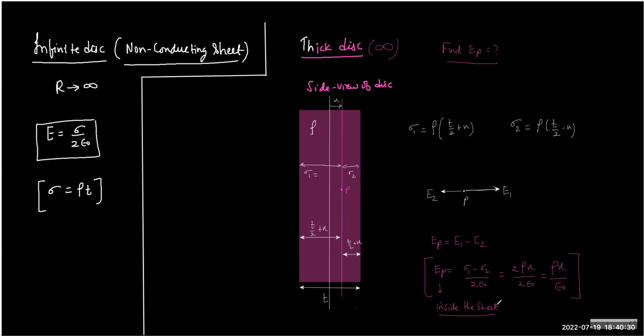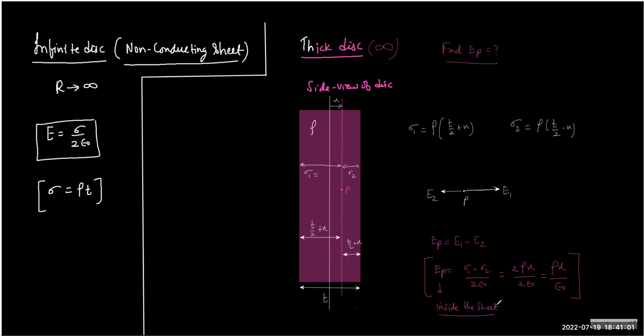But rho T represents the net sigma of the entire sheet, isn't it? Yeah. And you can see the answer becomes again sigma by 2 epsilon naught. So now this will help you in realizing that the x in the disk formula is something which we measure from the surface, not from the center, not from the physical center. Okay.